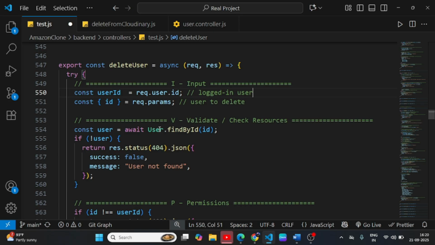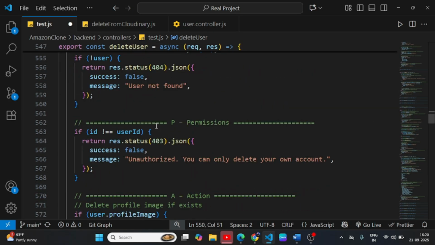So here I'm checking the param ID and the login ID. If they are not matching, let me run this code. This NOR operator is very useful, it switches things. If it's true, make it false. If it's false, make it true. So in an if statement, as we know, if this line is true, then it can run this code. So somehow I have to make this true.